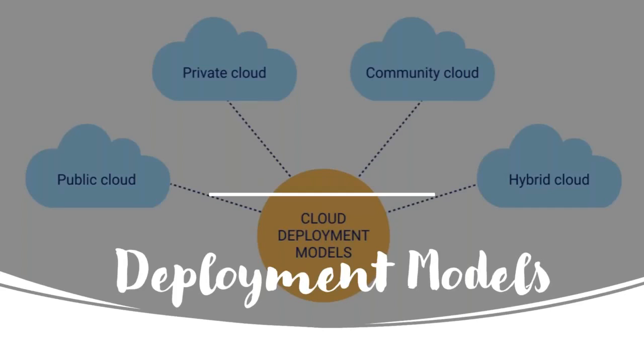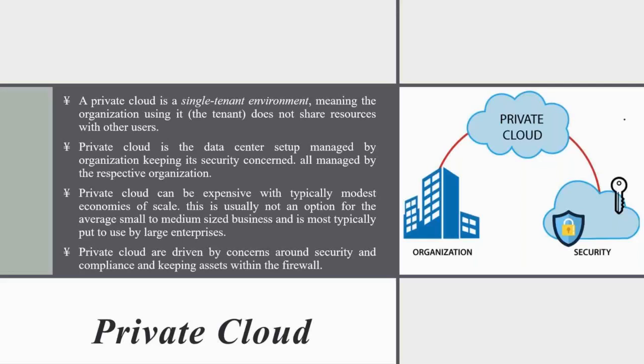So what is a private cloud? A private cloud is nothing but a single tenant environment, meaning the organization is using it. Mostly our IT will use private clouds. It looks like an on-prem. A private cloud looks like an on-prem, with a single tenant. You cannot access anything from outside. Within that network you can access any service, deploy the service, and play with any service within that environment.